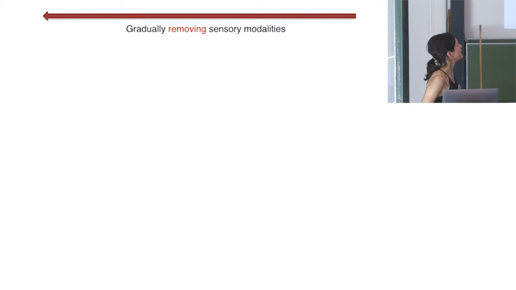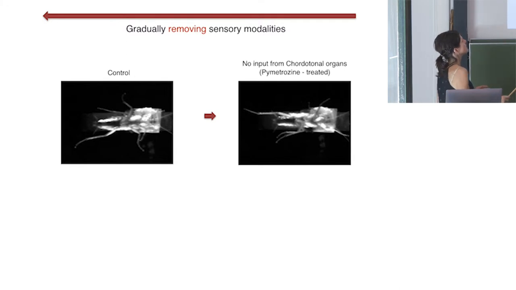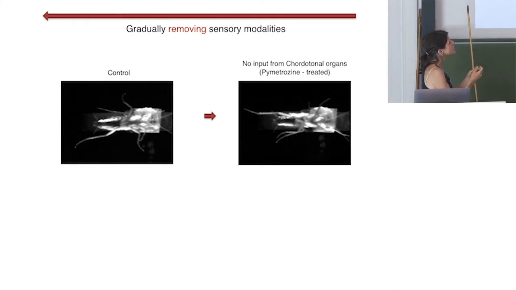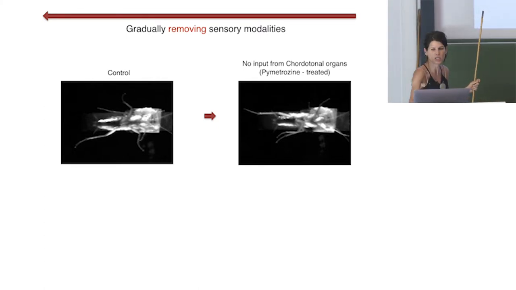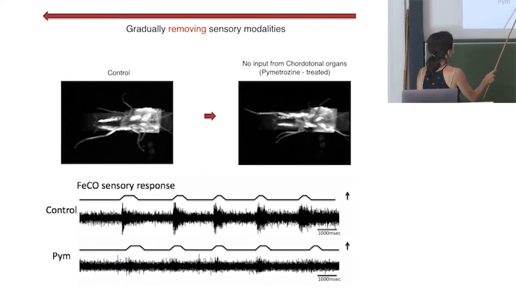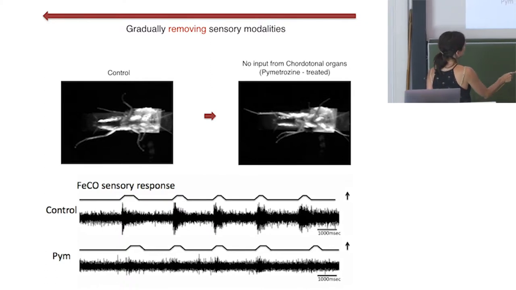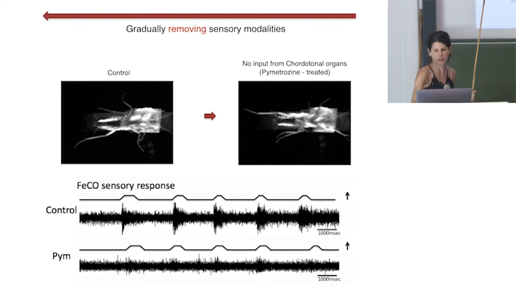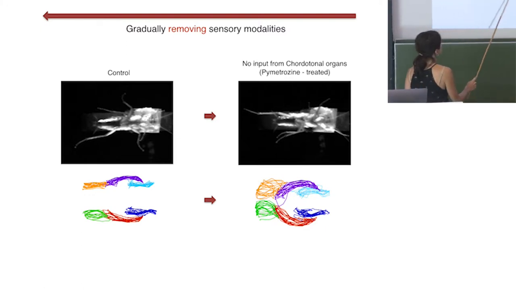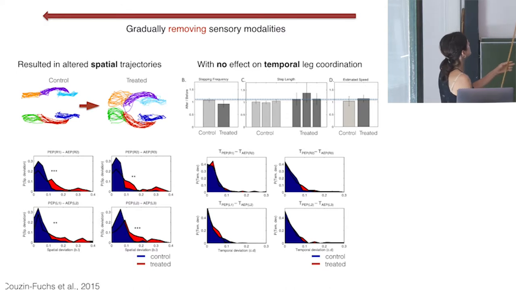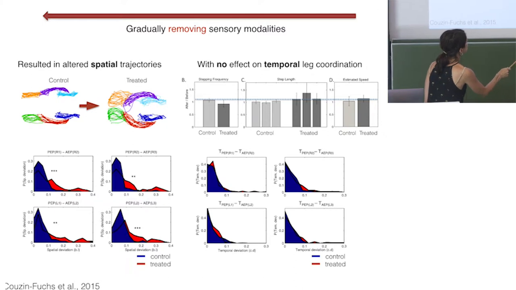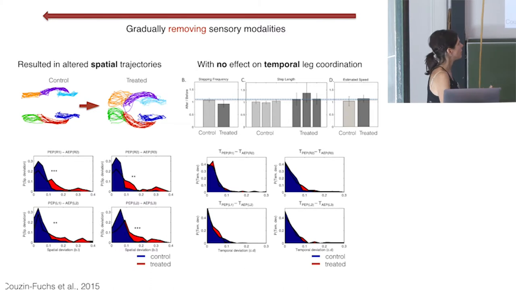Conversely, we removed sensory modalities — for example, applying a toxin that reduces tension in chordotonal organs, the stretch sensors measuring joint extension. After treatment, the sensory neuron of the chordotonal organ no longer fired after leg flexion. Looking at stepping patterns, the treated cockroach's legs moved differently in space — completely changed spatial trajectories — but there was almost no effect on temporal leg coordination, suggesting temporal coordination can be maintained without position information.